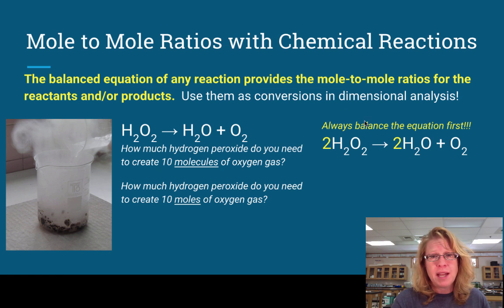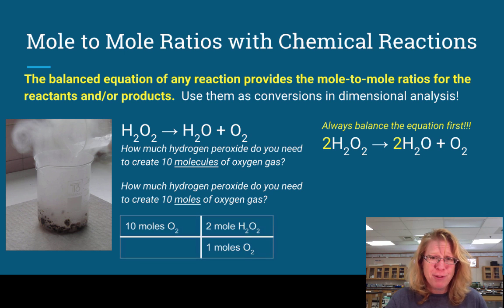It's 2 of these guys. 2 hydrogen peroxide molecules is going to break apart to make a nice even set. We'll have 2 water molecules produced, and 1 oxygen molecule is produced. So now we can kind of start thinking about that fraction. How do we set this up? We're starting off with 10 moles of oxygen gas, and we need to get to hydrogen peroxide. We want hydrogen peroxide, so we're going to start with oxygen gas in our top left corner of our Wunderfraction.